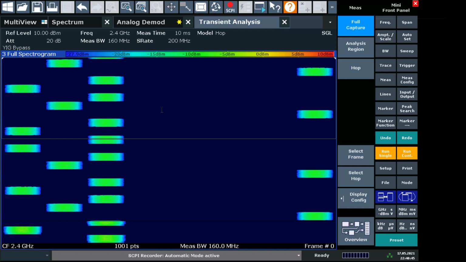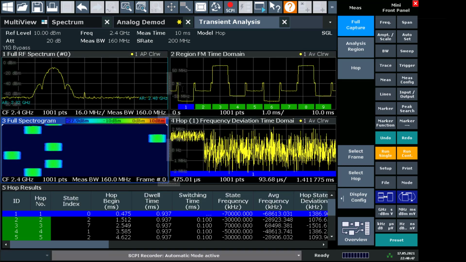Let's see if we can actually trend that over time. So we've automatically detected those hops here, and then if we zoom in on just the blue area here, the region FM time domain, this is going to show the deviation from the average frequency, and that average frequency is calculated as the central 75% of the time, and we'll average out that frequency, and then subtract the local frequency from that average to figure out the deviation from the effective average.